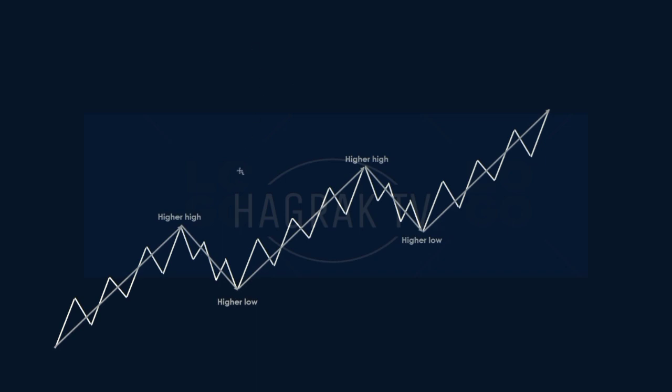can see is as price is creating this overall daily impulsive leg, we're putting in a series of higher highs and higher lows. Now once the daily chart begins to pull back to form the higher low, what we'll begin to see is market structure changing on the hourly chart. We're going to start seeing a series of lower lows and lower highs.